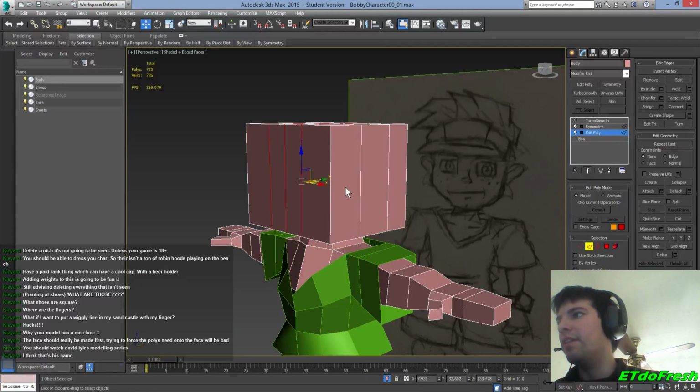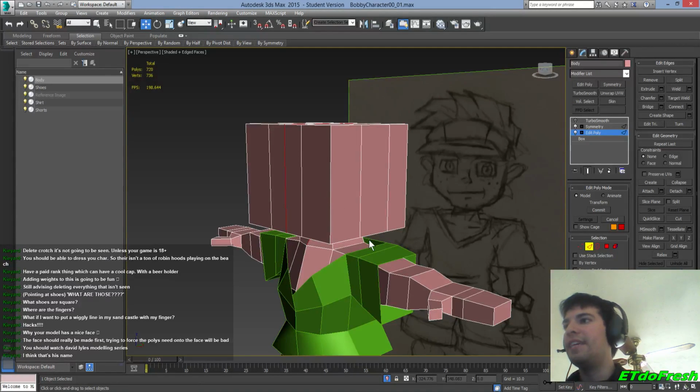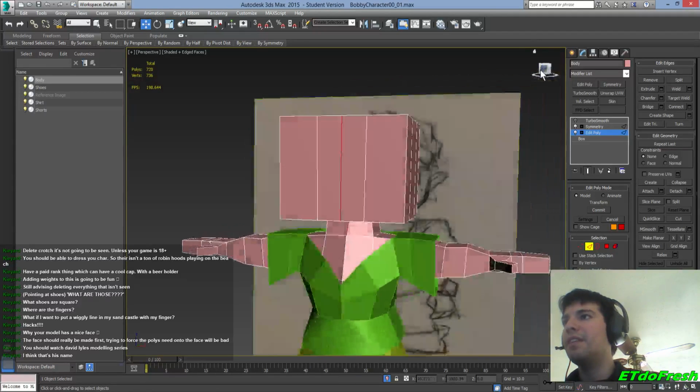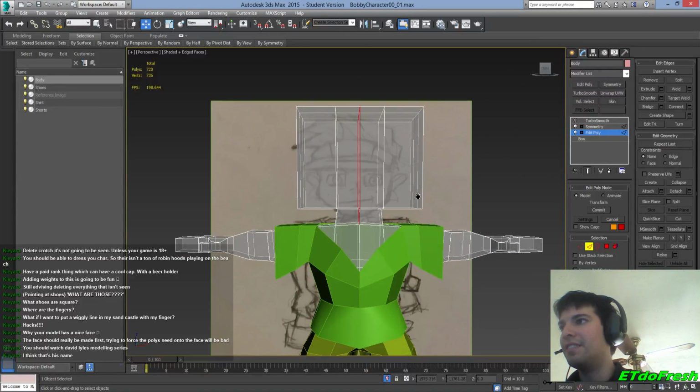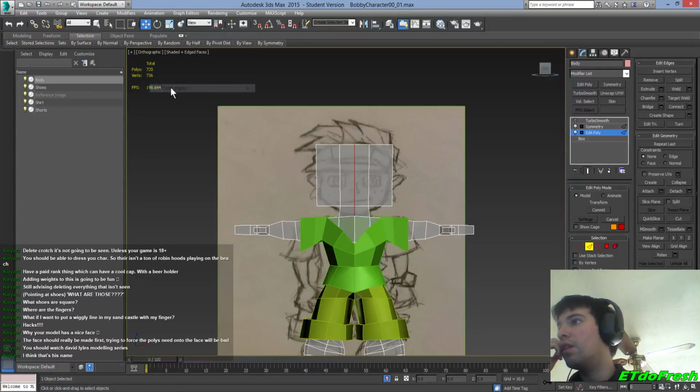Why is that middle thing always selected? I'm not selecting it. If I move this, will it just move this edge? Yeah. So that red line in the middle is nothing. It's garbage. Okay, so what am I doing? I am going to make his face, but to do that I am going to need some kind of references. Oh, and I don't need to be in perspective mode. Let's go to orthogonal. Orthogonal!